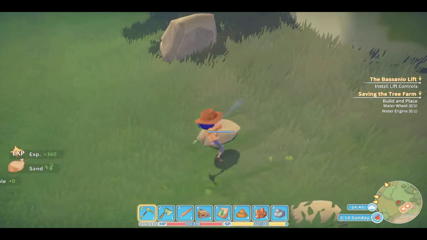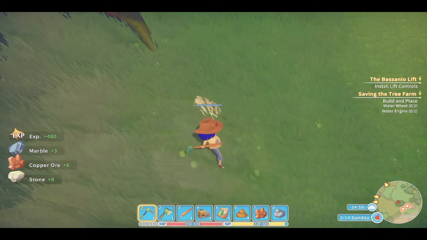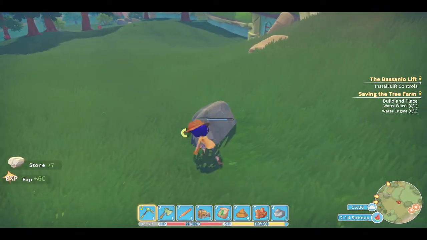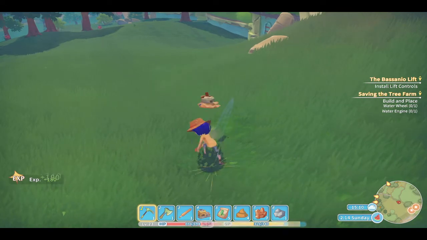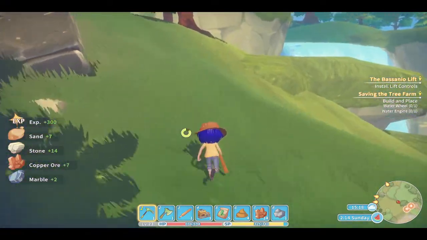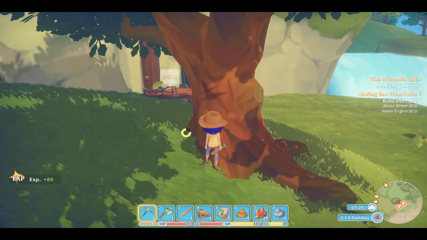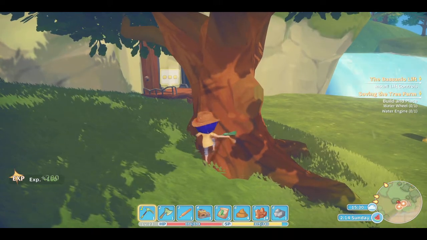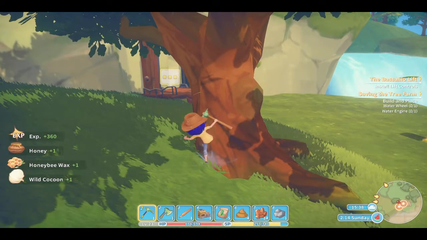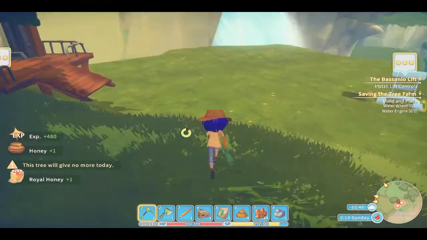I just wanted to get some copper ore real quick. Since we don't really come out here that often. We rarely come out this far. Okay. You have anything to offer us? Anything at all? Especially the... There it is, wild cocoon. Okay. Now.